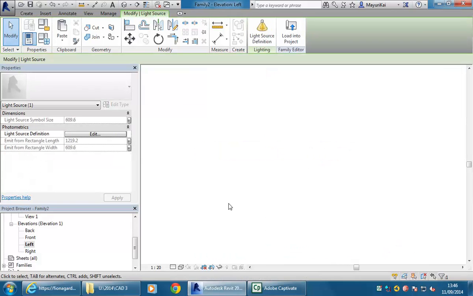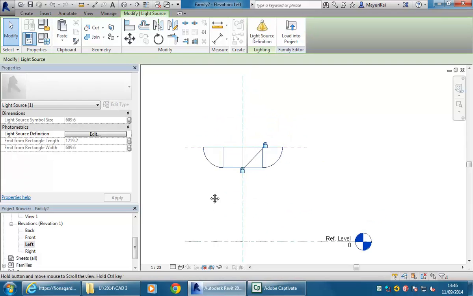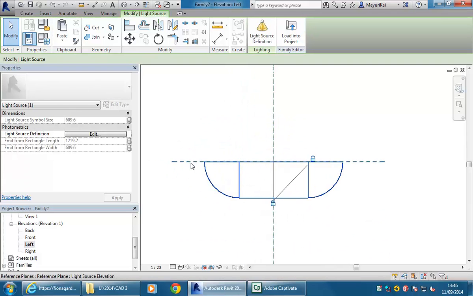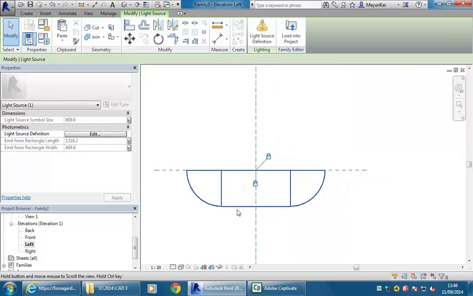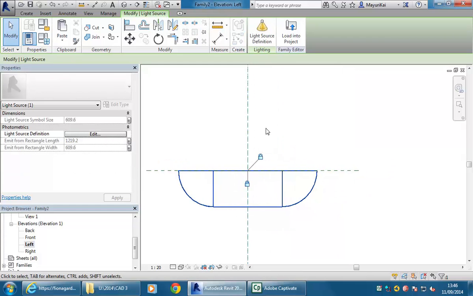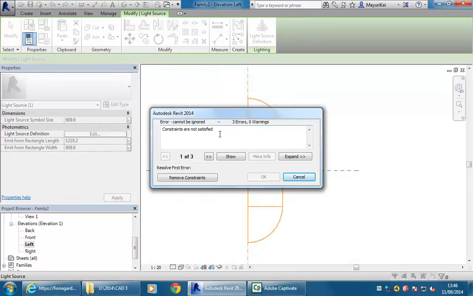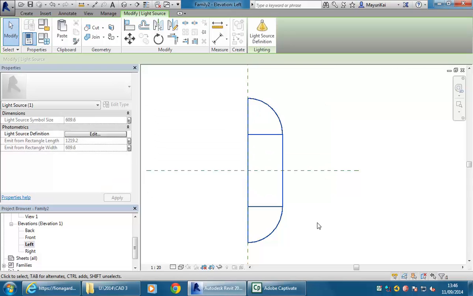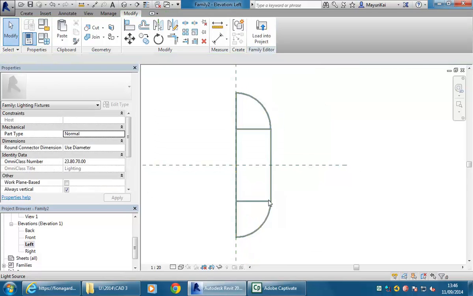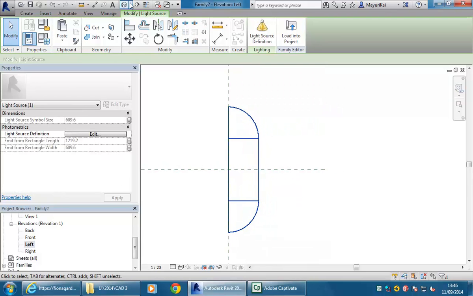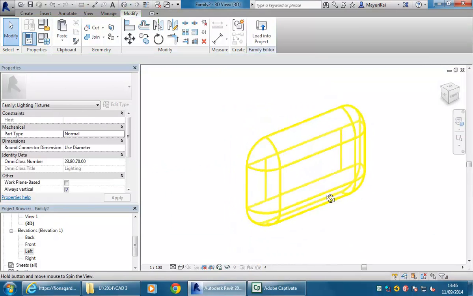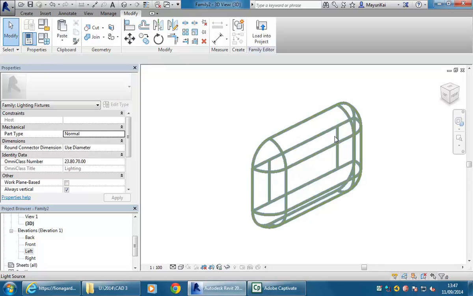If I go to the left view, I'm going to try to rotate it, and I'll probably have to unlock it. Let's just try. If I try rotating now, it'll probably tell me it can't, but let's see what happens. Yeah, it's telling me constraints aren't satisfied. That's okay, I'll just go to remove constraints. So I've made that side on, and looking at it in a 3D view, you'll get a better idea what it's doing there. So it's coming from this rectangle in the middle.